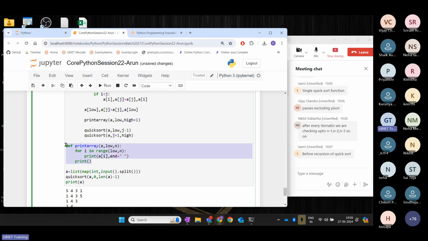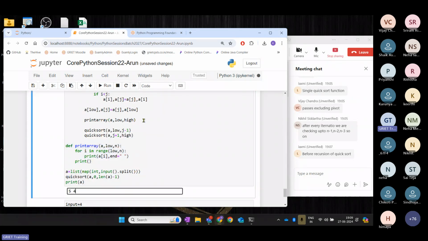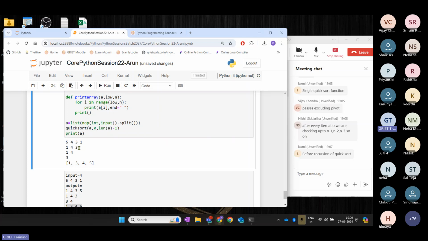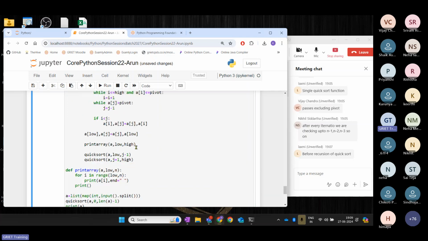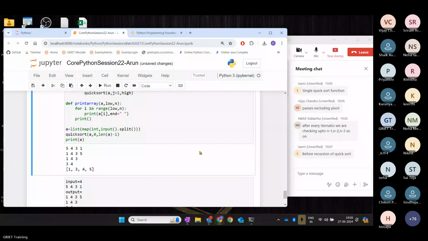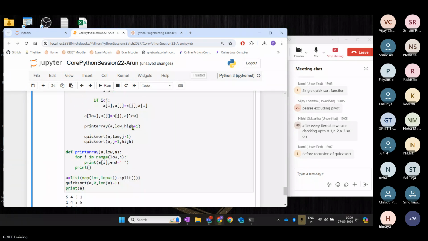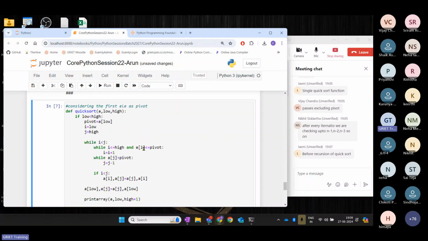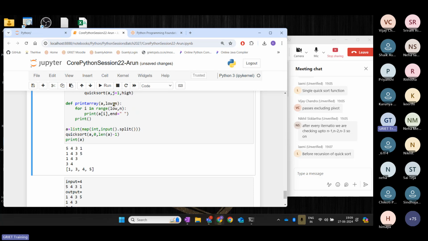So this is our print array, which is going to print from that particular point low to i plus 1. Okay, i plus 1, you understood why I've used it. Suppose what will happen if I use i only? The last element is skipped, right? So we have to include the last element, so you have to make sure that you are passing i plus 1. Since we are printing, we have to include i plus 1. In this case, here we are only passing i because until that only we have to iterate. We can't go out of the boundary of that particular last index. But here, since we are printing the element, we have to include the last element.